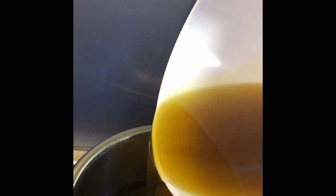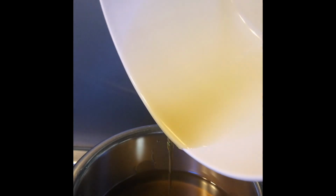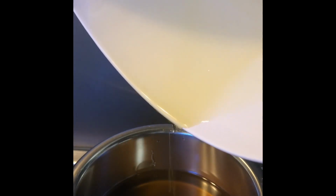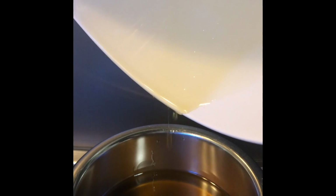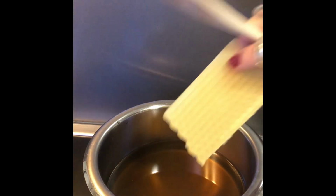Then I use this feeding syringe. You can easily use this for hot ointments to squirt it into those little pots, whatever pot you like. Only clean it well with alcohol. That's the only thing you have to make sure you do. Clean it well. So now it's time to add the beeswax.